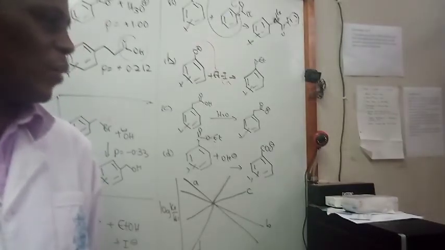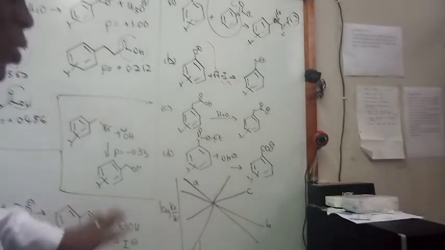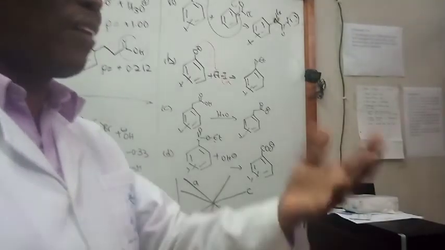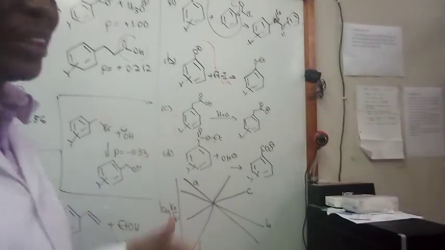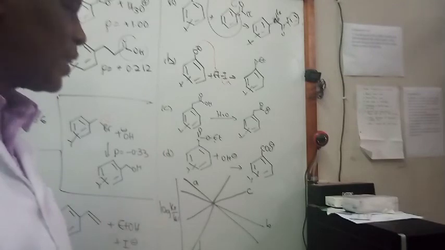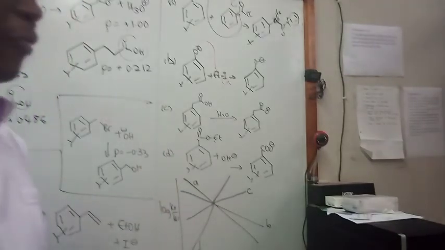The next thing which I will mention is that we'll now be focusing on the groups which are going to be attached to the benzene ring, because what has been seen is that there are some groups that can actually interfere with the electron donation, and therefore the activity is going to be far greater than would have been expected because of those conjugation effects. So there are some new sigma values which have been developed to try to compensate for those figures, and then we look at deviations from linear plots.